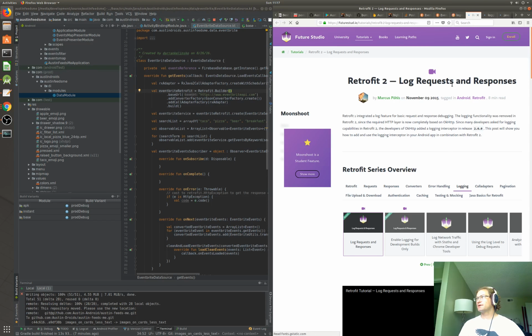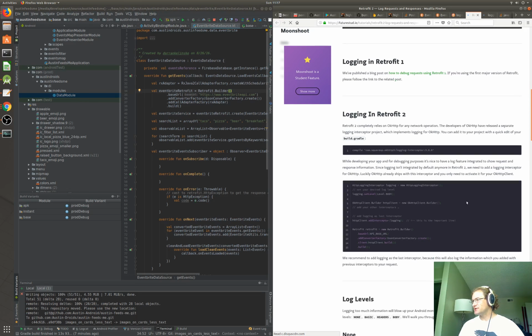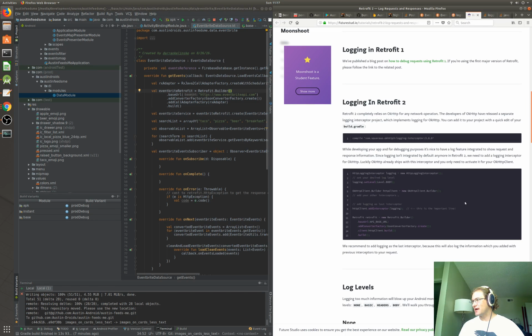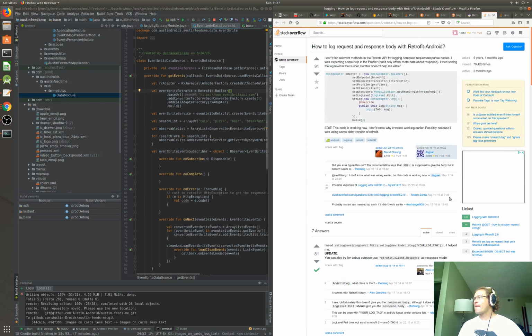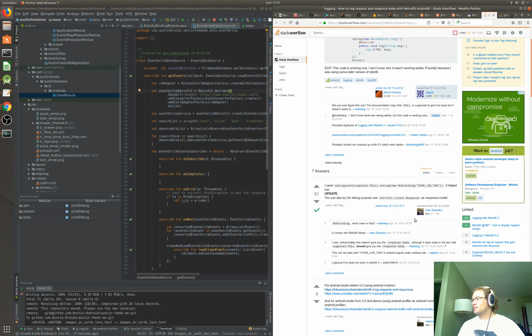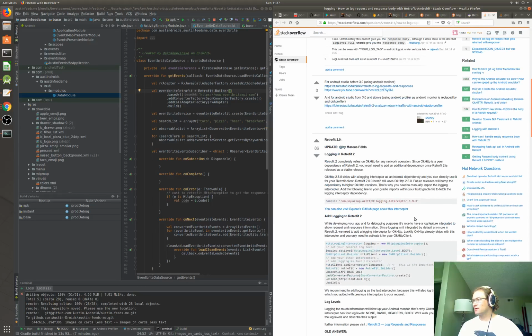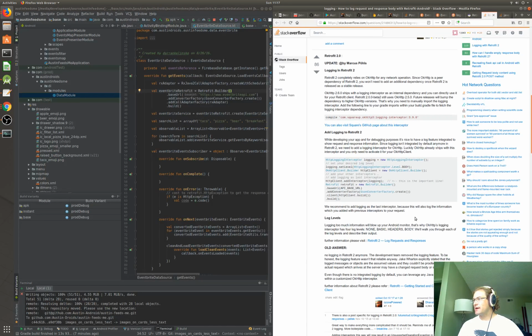I have a feeling it's going to have us pass in an OkHttp object. Yeah, using an interceptor. Yep. Okay, so maybe we can do that.